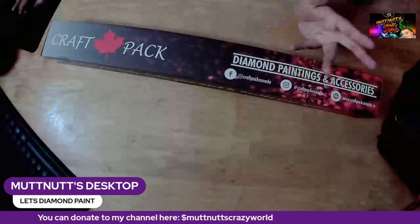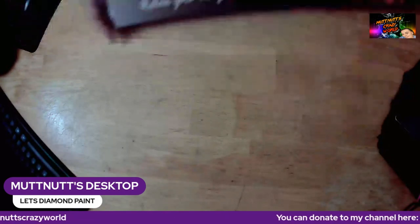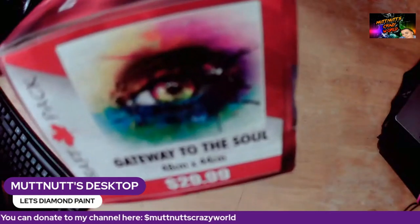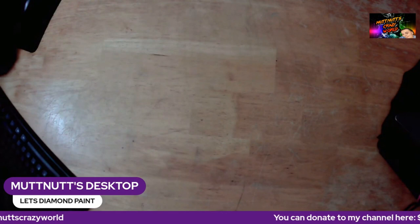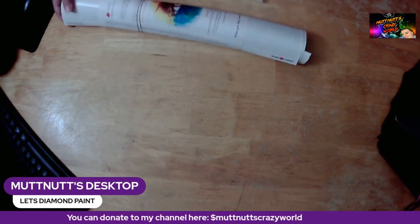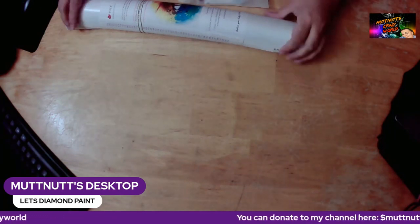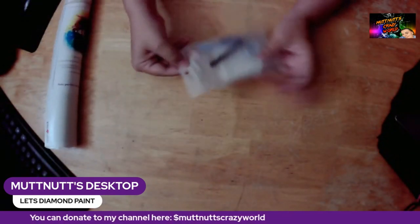We have a Newcastle, Delaware — that's cool. So let's get into this. I already opened it earlier to look at it. There's the box and there is the design. I will not be taking the cover off the canvas because I'm not going to be doing this yet. She did send me a couple other goodies I'll show you in a second. I will be putting that back in the box and storing it until I'm ready.